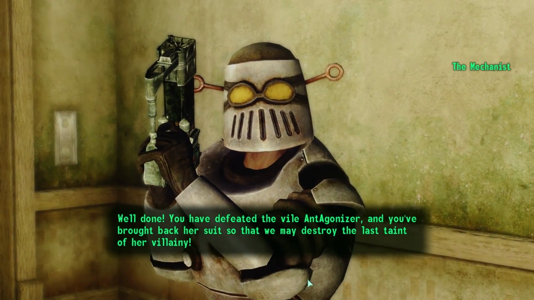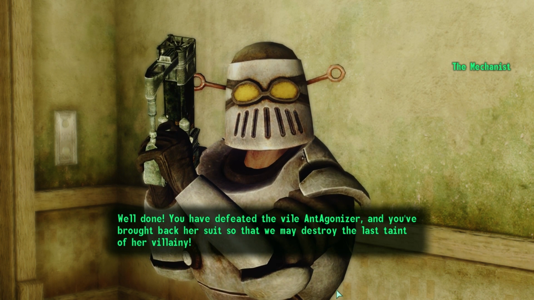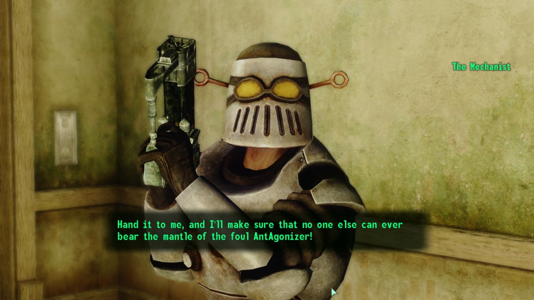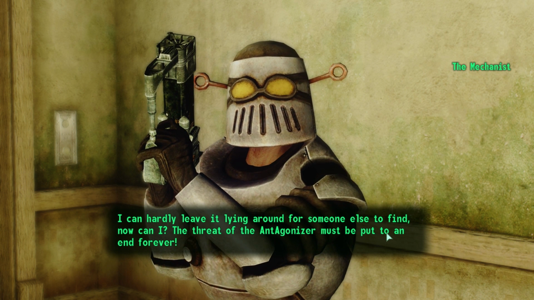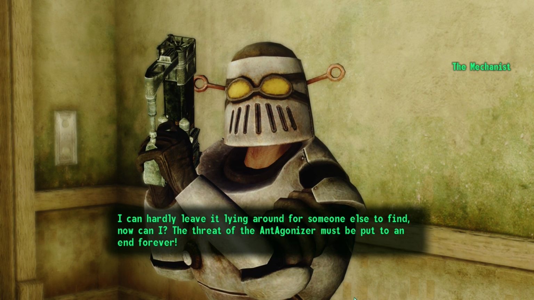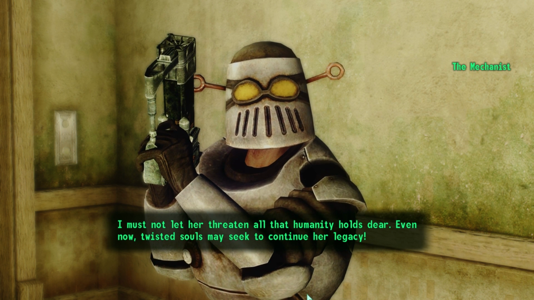Well done! You have defeated the vile antagonizer, and you've brought back her suit so that we may destroy the last taint of her villainy. Hand it to me, and I'll make sure that no one else can ever bear the mantle of the foul antagonizer. Why do you want the suit? I can hardly leave it lying around for someone else to find, now can I? The threat of the antagonizer must be put to an end forever. I must not let her threaten all that humanity holds dear.